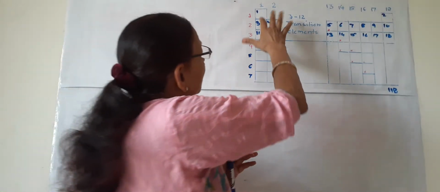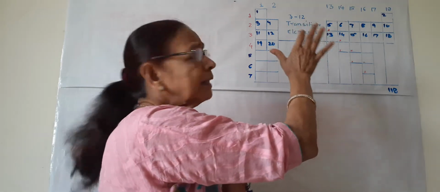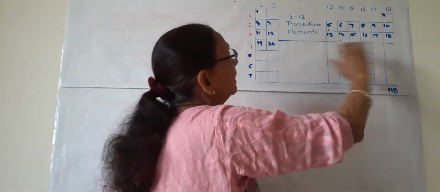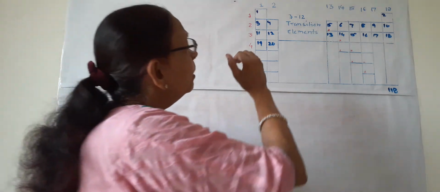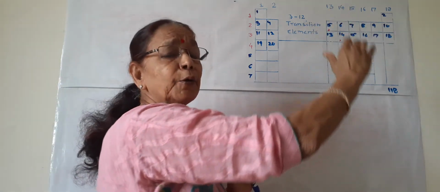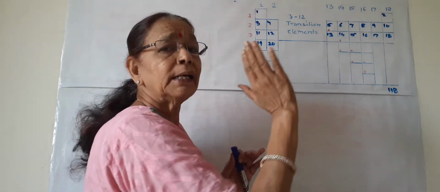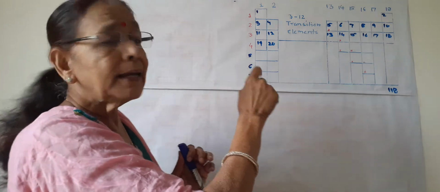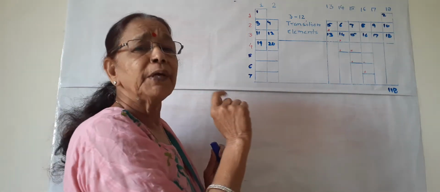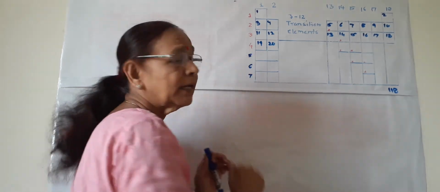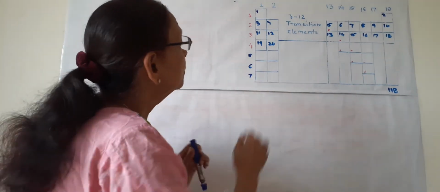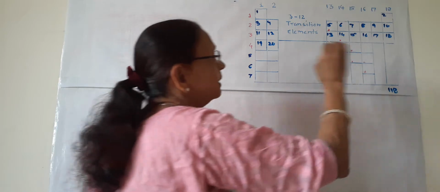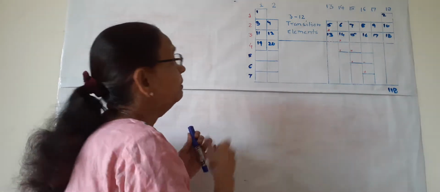Now, in these boxes, different elements are arranged in the order of their increasing atomic number. Not atomic mass, atomic number. So from 1 to 20, I have written the atomic numbers as in our syllabus, up to calcium, which has atomic number 20. These atomic numbers are present in a consecutive manner, with different elements in these boxes.